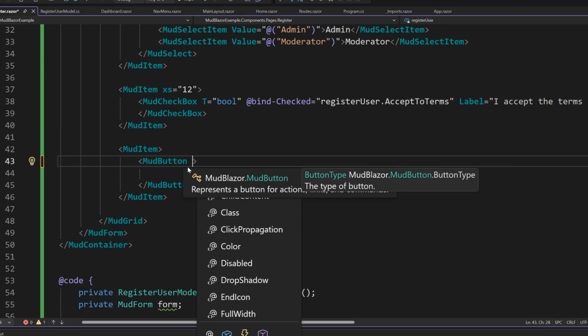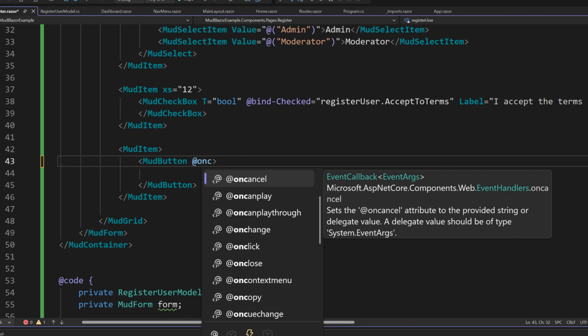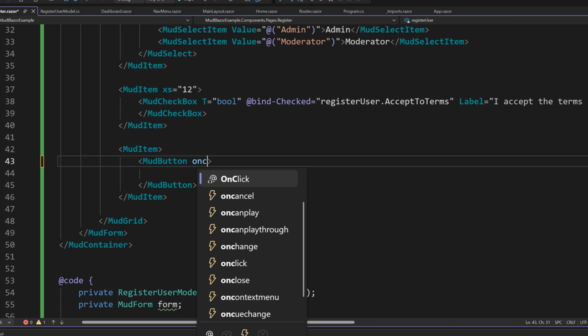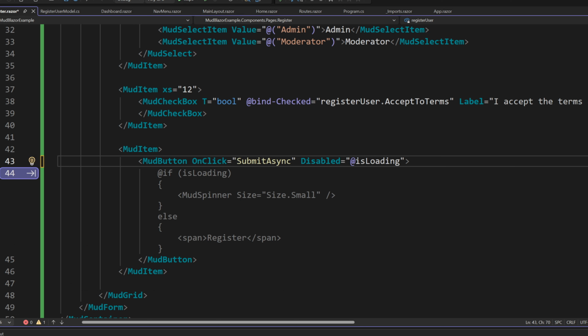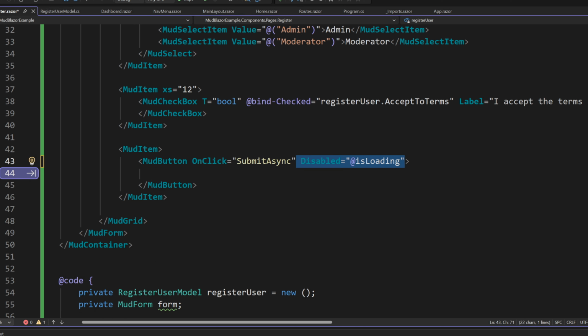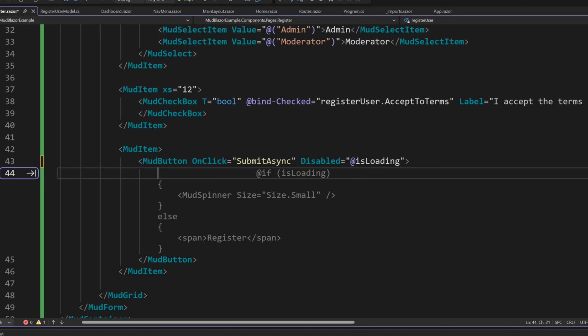On click is not like this, right? Not this one. On click is basically a native component event. So let's do it like this. And also right away, let's just add disabled when it's loading. It's very important to add disabled when loading, showing some kind of a loading interface. If you skip that, it's not going to be the best user experience.